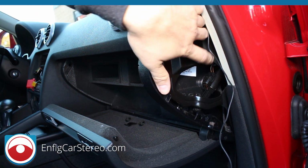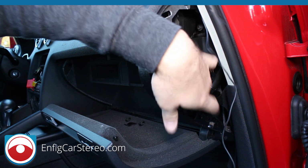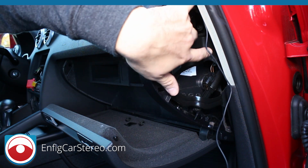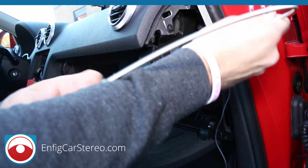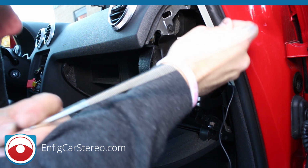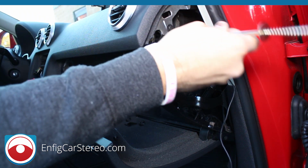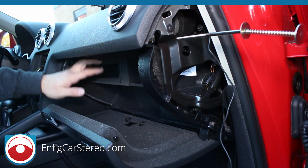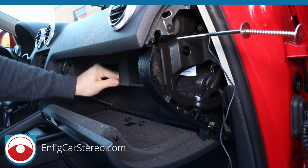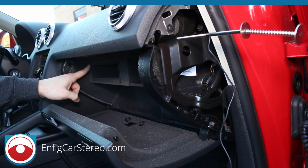Alright, at this point, I actually haven't done this in a while. Let me try going in there blind, see what happens. Alright, looks like it's not going to be that easy. So this pocket in your glove box, there's a pocket here. Doesn't look like a pocket, it looks like part of the glove box, but it's a pocket.